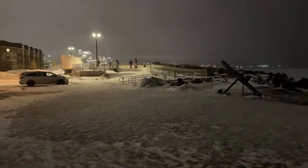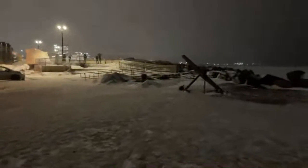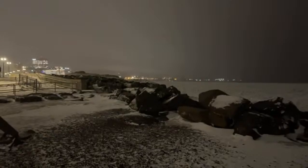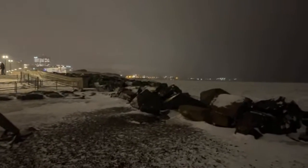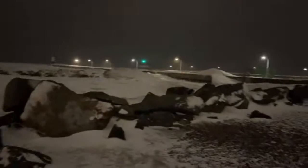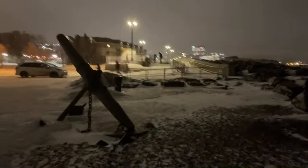I'm leaning on a transformer because, again, I'm not a meteorologist, but I've heard of thunder snow. I don't know about that lightning though. That's a little too much going on. I'm thinking, wow. I'm telling you, my face is being hit by sleet, I would say, at this point, and you can really feel it. The way that I would describe it to you, so then you can get a better understanding of what it feels like, I would say it feels like very light sand. If you've been in the desert and there's blowing sand and it hits your face, it's exactly what I would describe it feels like.